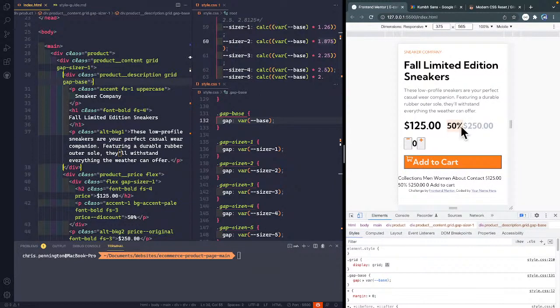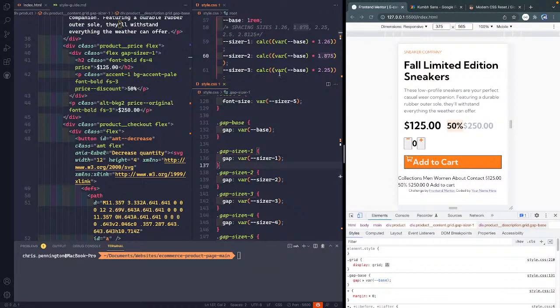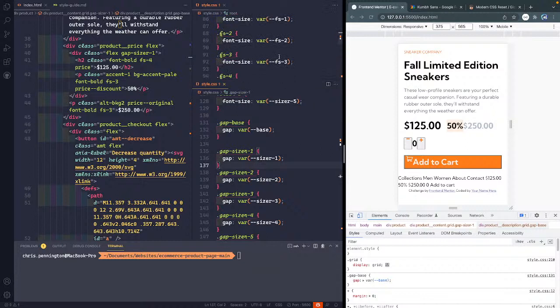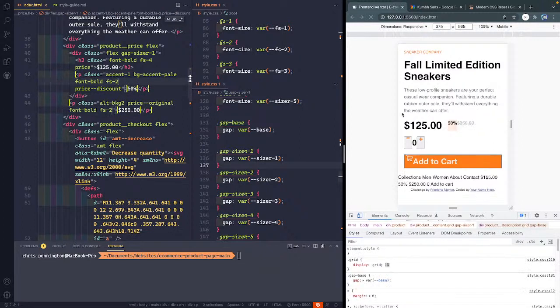Now, for this, these font sizes seem really big because these should be a little bit smaller. So, font size 2, maybe it's font size 2. Let's grab both of those, hit the first one, hit Command D. Yeah, maybe.